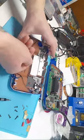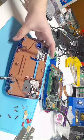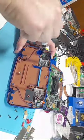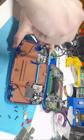Okay, so when those 4 screws are out, this plate just easily pops off out of the way, and then your audio board is just held in by 2 screws. And all these screws are the same size, you don't have to worry about mixing them up at all.